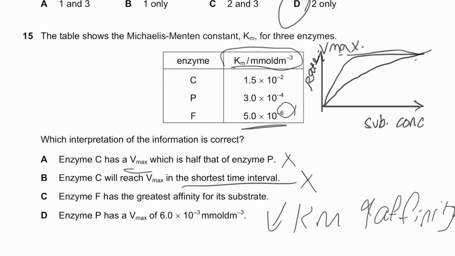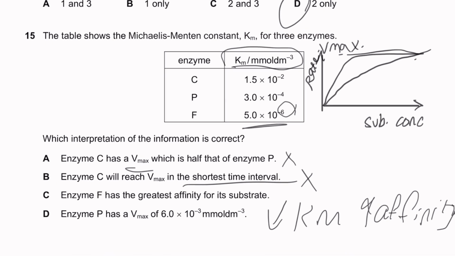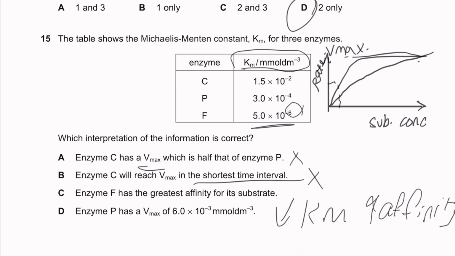The Km value is known as the substrate concentration at which half the Vmax is reached, or the substrate concentration at which half of the available enzyme active sites are fully occupied. It indicates the substrate concentration needed to reach the Vmax, however it does not tell you what the Vmax is. So here, if we have a lower Km, this is half the Vmax, and this is the Km value. When we add the competitive inhibitor, the Km value increased.